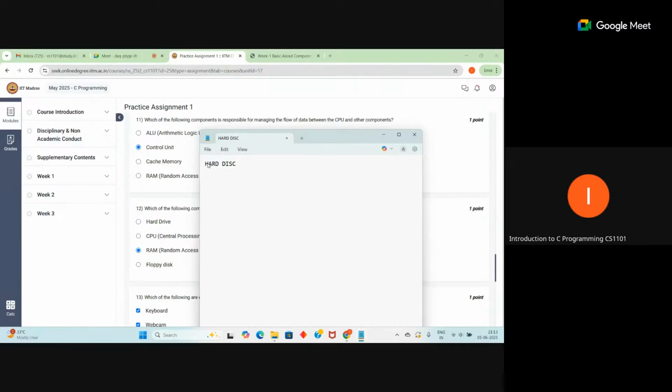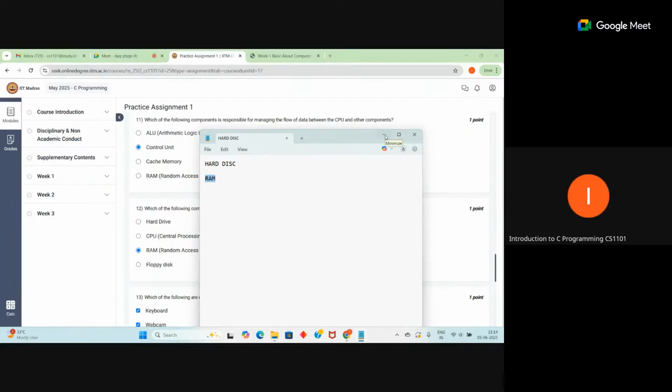Whereas your processor can read that data only when it is in the main memory, which we call RAM, random access memory. Only if it is in the main memory can it read those instructions. Generally we store our program in the hard disk, and while executing it, the CPU will load this program into RAM, mapped to some memory locations. It will read one by one memory location and then execute it. So it can execute your program only when it is in the main memory, which we call RAM, random access memory.